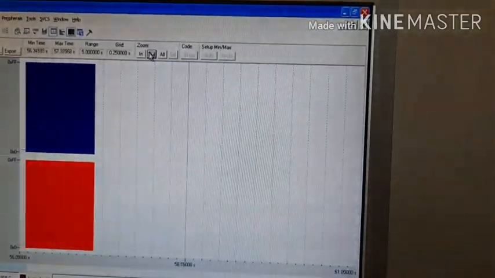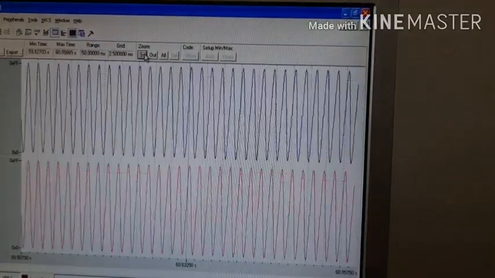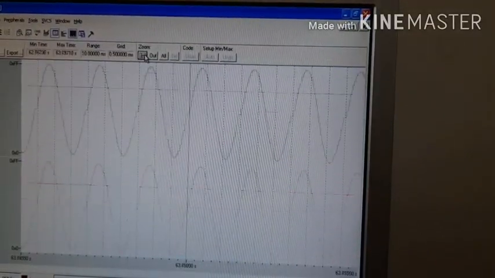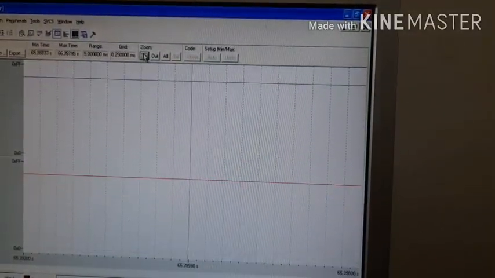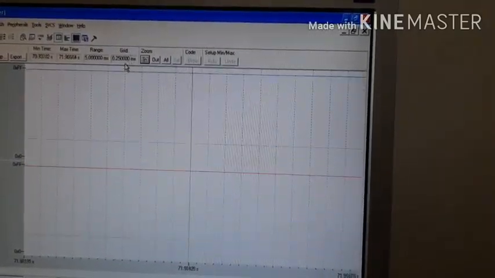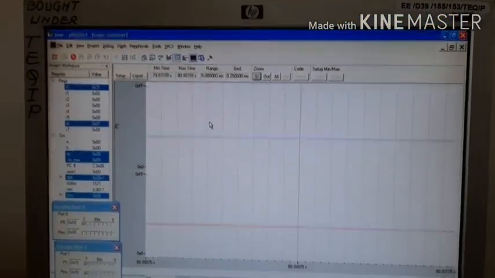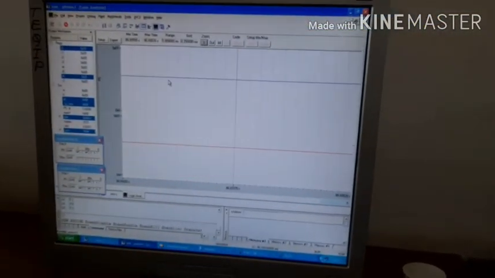Now you can see here I can change the frequency adjustment also, similar to what we do with the help of the time per division knob in the CRO. I hope you have followed these things and you can try them on your own. Don't say that we don't have the CRO with us. This itself is the virtual CRO for you.